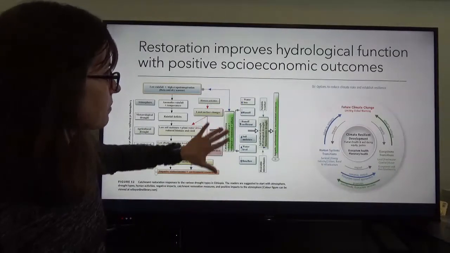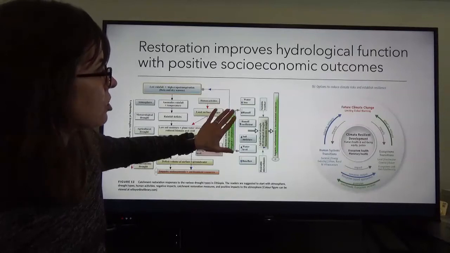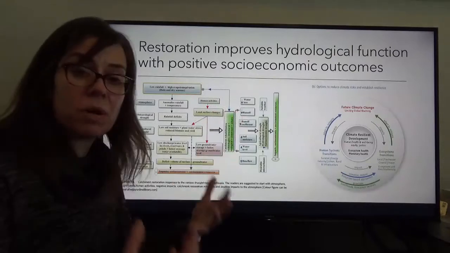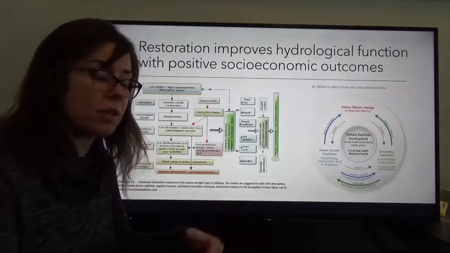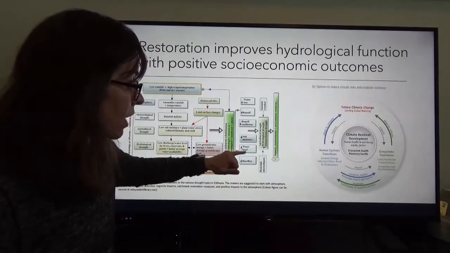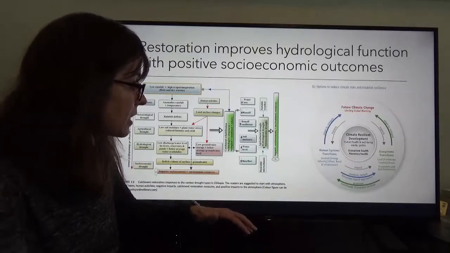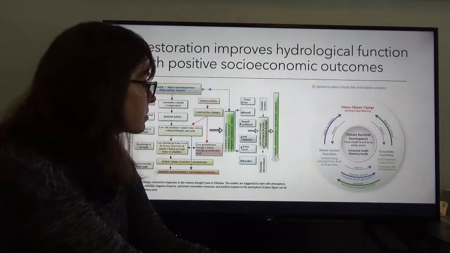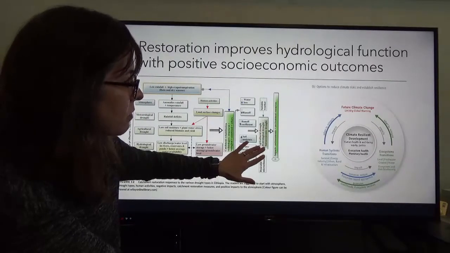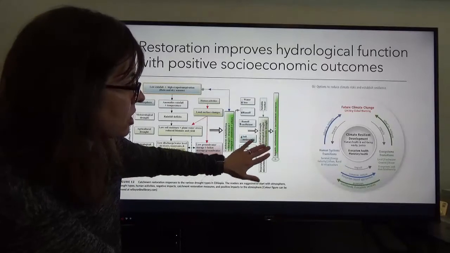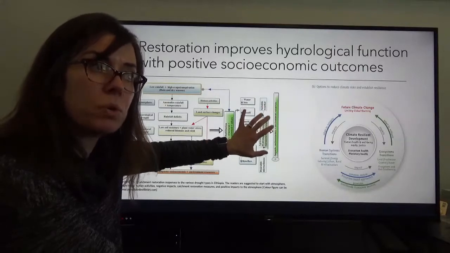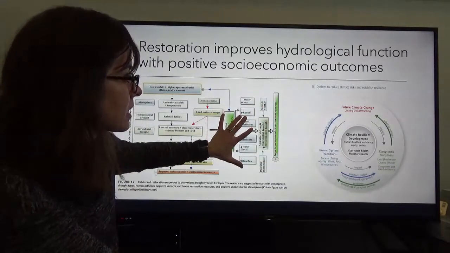When they implemented some of these restoration efforts, what it led to was decreased water loss, decreased runoff, a decrease in the runoff coefficient, so the precipitation to runoff ratio, an increase in the soil moisture, increase in groundwater levels, and a decrease in the flow from these systems. Okay, so what this led to is a reduction in agricultural drought and a reduction in hydrological drought, a reduction in socioeconomic drought. So the impacts of drought in those natural and human systems were reduced because of these activities.